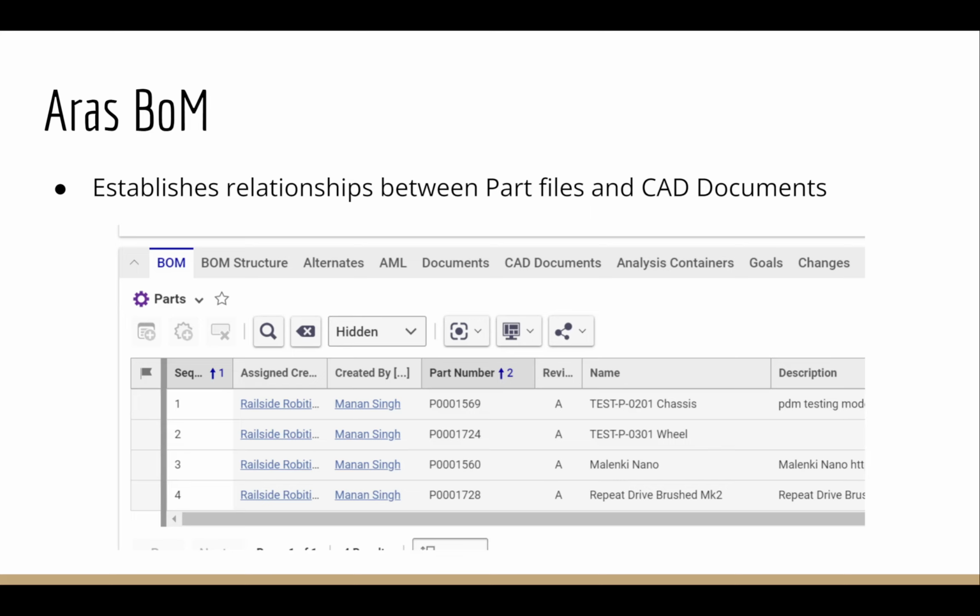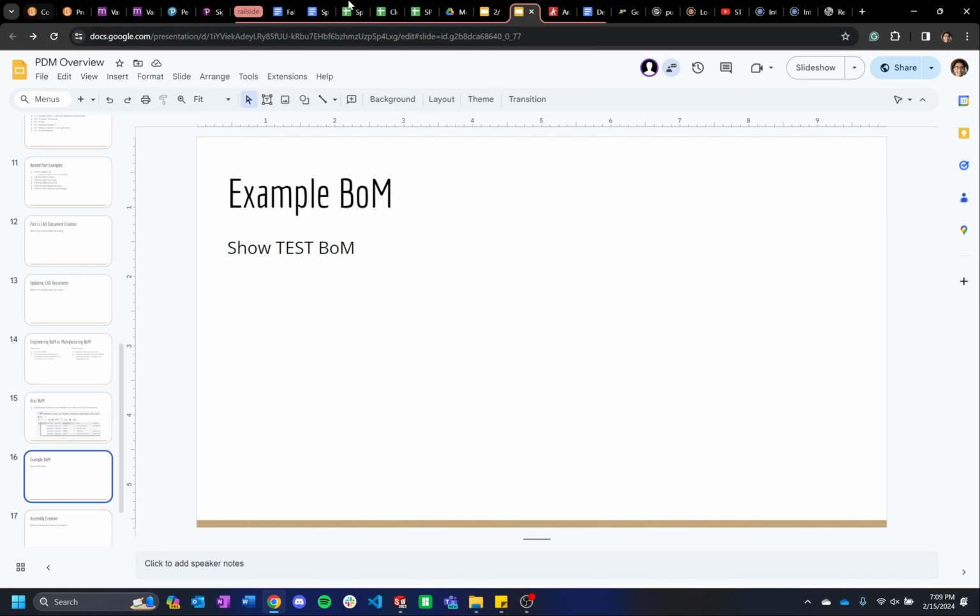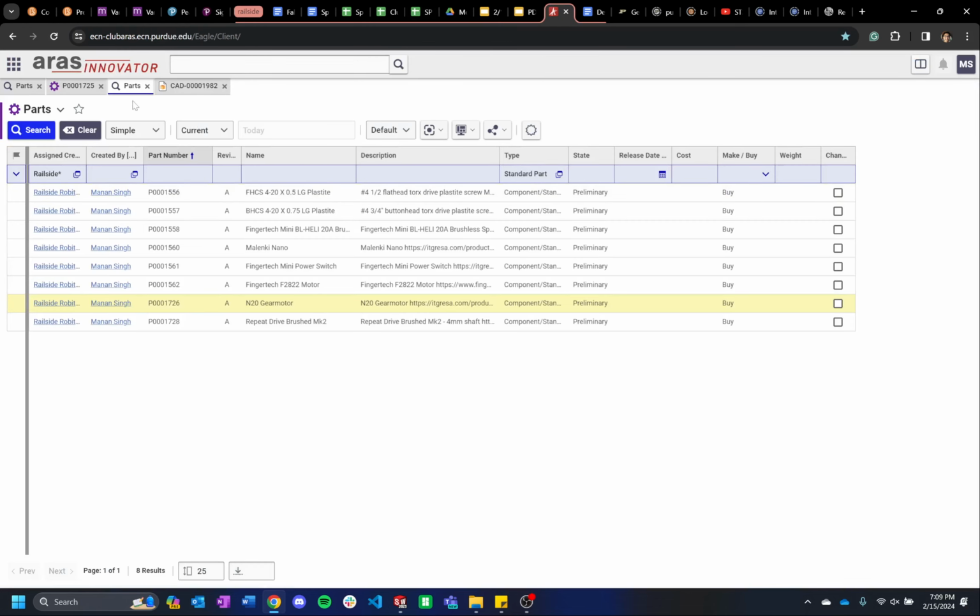But next semester, when we have a connector, an interface directly between Aras and SOLIDWORKS, you'll be able to open up SOLIDWORKS, press retrieve, and immediately download and host the files in your computer's memory. That's where the bill of materials becomes really helpful, because then you never have to worry about having parts on your computer. They're always on Aras and you're always retrieving them. The bill of materials is what makes sure that you download and link the right files. So an example of what that looks like, I'll show it right here.